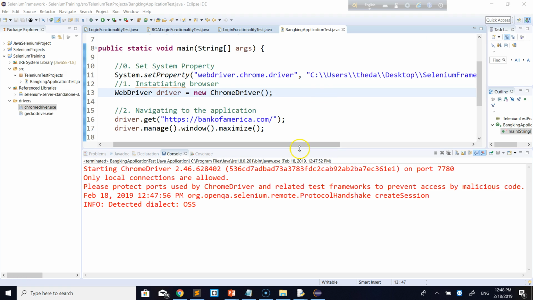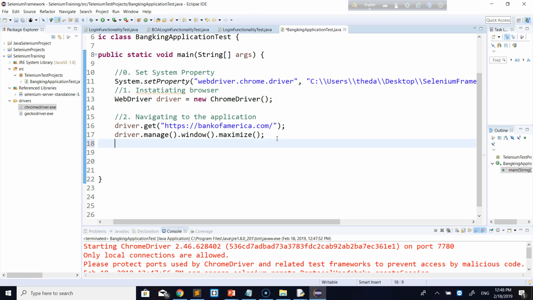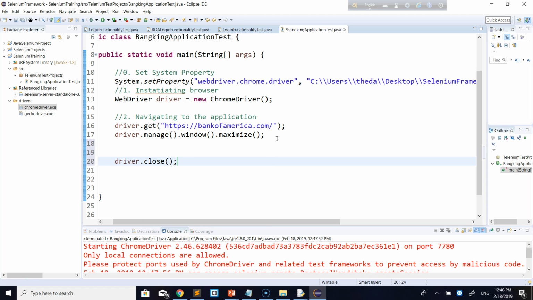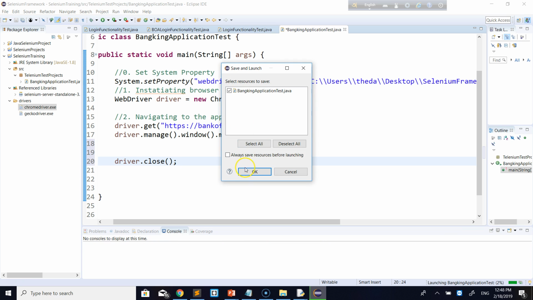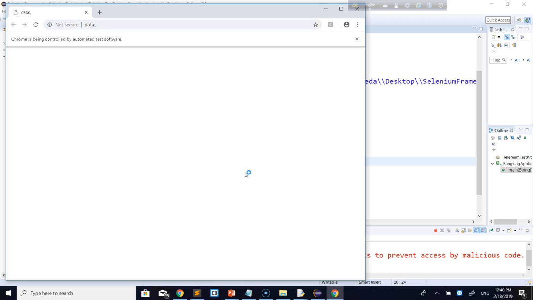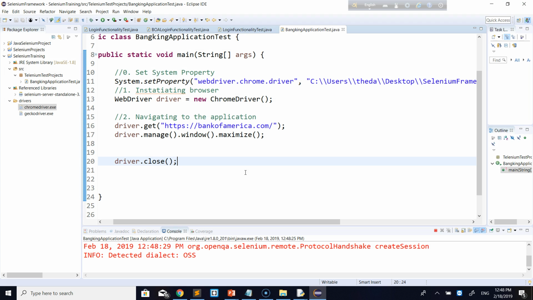Now what I want is for the driver to close it. To close what? To close the browser. I'm telling the driver, you close the window. Now if you run, you can run also from here and click on OK. It instantiates the browser, navigates to Bank of America, expands the window, and closes the browser.